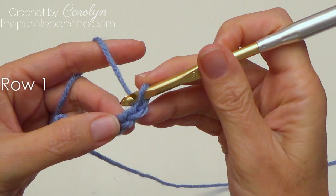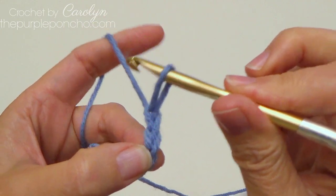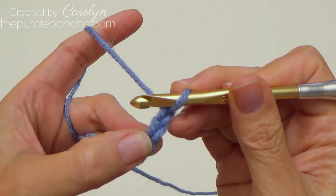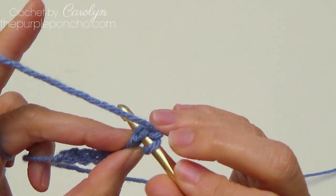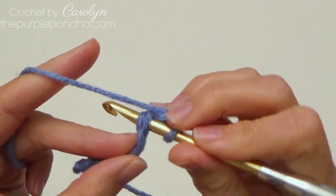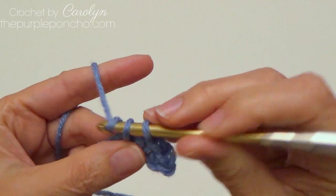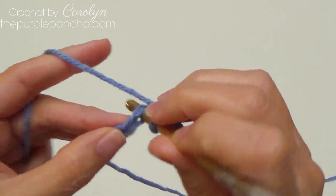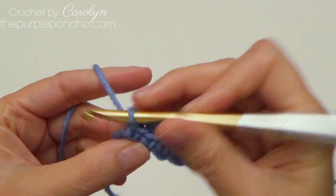We're going to begin with a row of single crochet, going back to your second stitch from your hook. The one that has the yarn coming out of it does not count as this stitch. Well, it counts as a stitch, but we're not going to go in there. So that's your first one, and then we're going to go back to the second one. Make a single crochet and continue going down, making a single crochet in each stitch. So we'll have 7 single crochet stitches at the end of the round. So this is row 1.